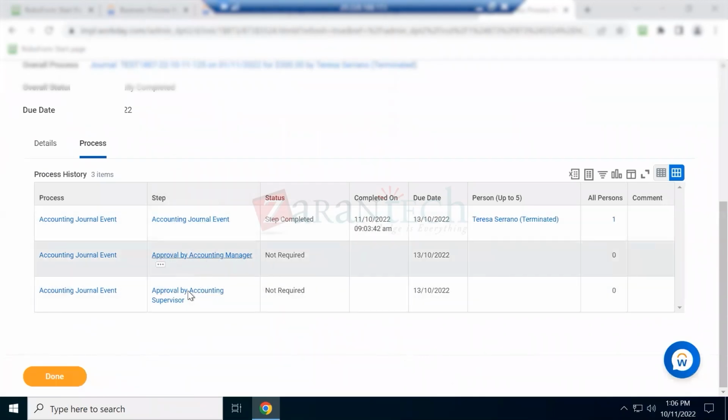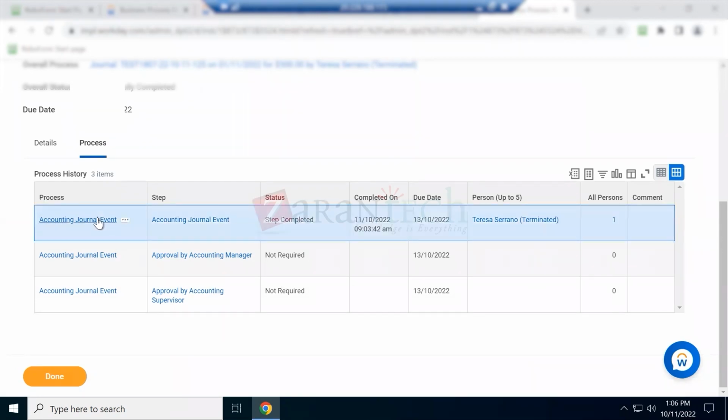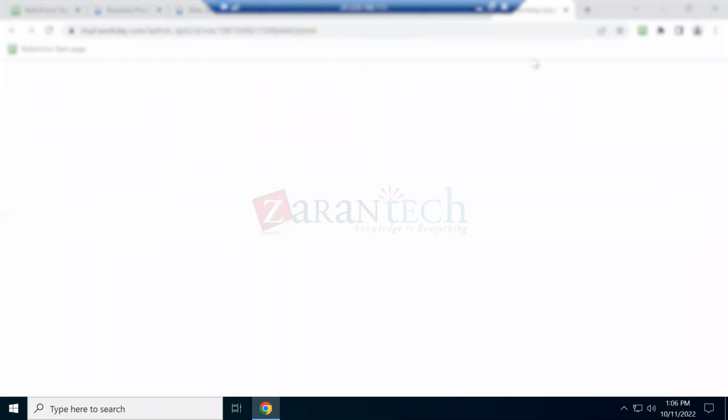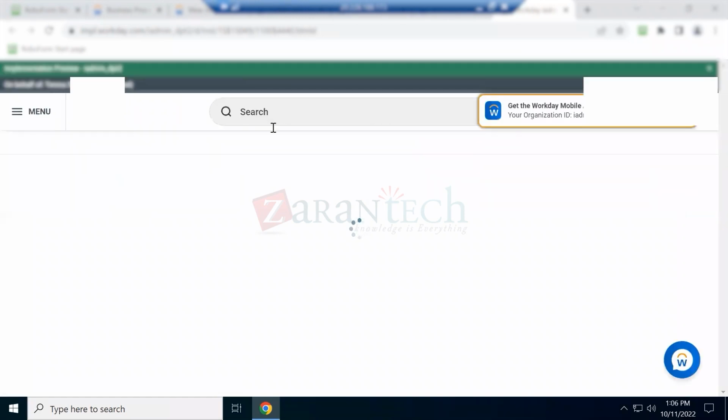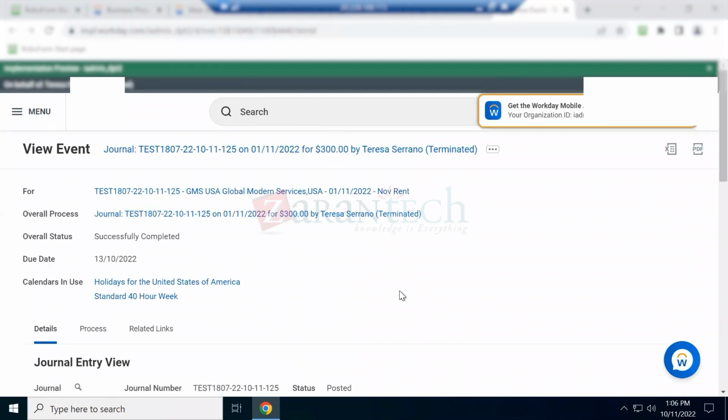That is the accounting manager and accounting supervisor. Teresa is the person who is the accounting manager and accounting supervisor as well. Then we can do that. We can add it here. Okay. So the BP would be accounting journal event. Yeah, the accounting journal event. We have it. Okay, tomorrow we will discuss this part as well. No problem, no worry.